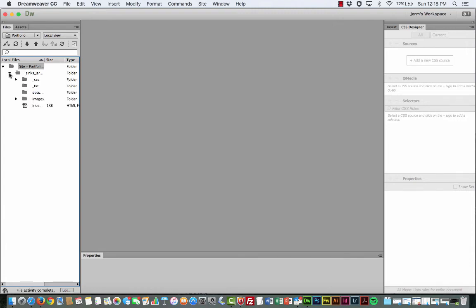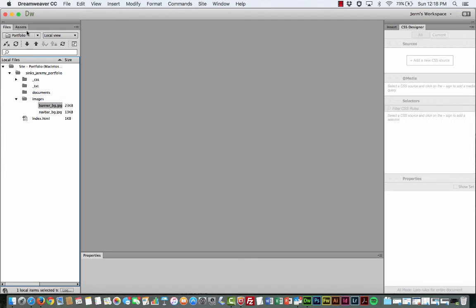And when you hit the drop down arrow right there, the little toggle window, you should see your files. Sometimes if the file name is a little long, it gets cut off. So if you want to change that, just click and drag this column over a little bit, and you should be able to see the names of your folders and the names there. If you toggle the arrow underneath images, you'll see banner BG and navbar BG. That's going to be part of the tutorial that we're going to be using.